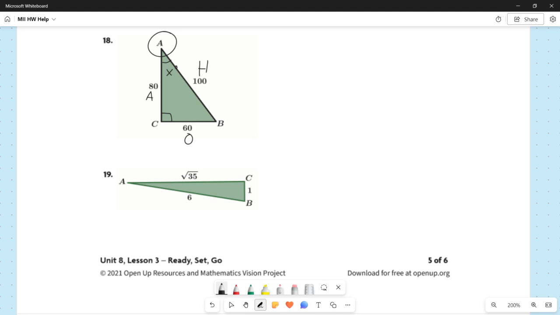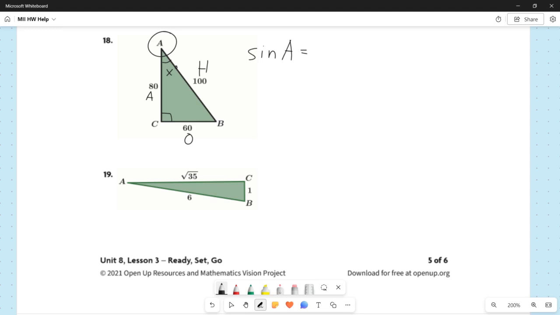If we were given only two sides, unless we want to solve for the third side, we would be locked into using sine or cosine or tangent. But because we know all three sides, we can just choose one and go with that. So for 18, I'm going to go ahead and use sine. It's the first one, if you will. So our equation is that the sine of angle A equals, now the definition for sine is opposite over hypotenuse.